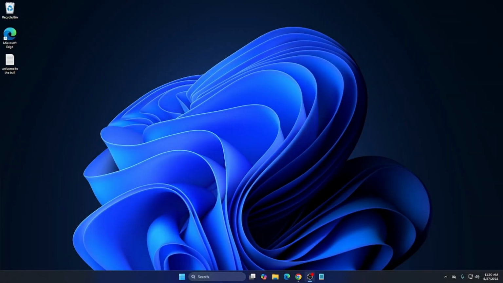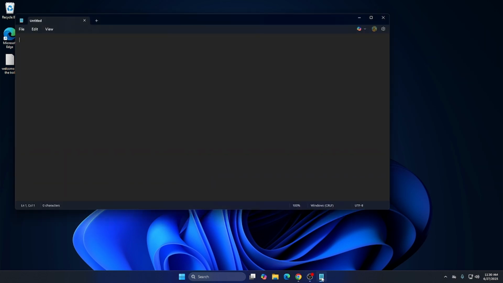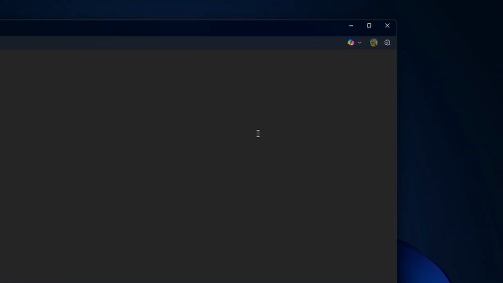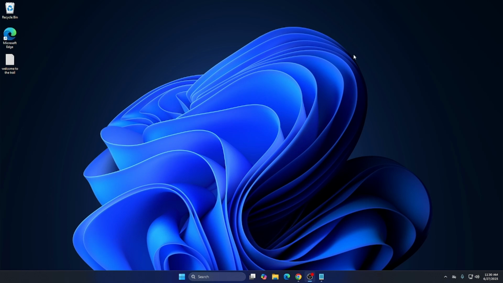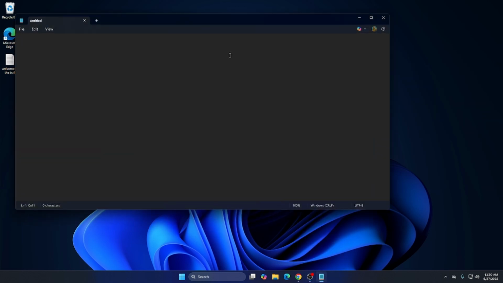So for instance, let's say that you've pinned Notepad to the bottom of your taskbar, and you left click it. You've opened it. Now, what options do you have in managing this screen here? Well, if we look in the upper right hand corner, we have a few options. This icon here that looks like the dash is the minimize button. If we left click that, then essentially what that does is it does not close out Notepad, but essentially puts it in the background. Now, if we open it again, it's back.